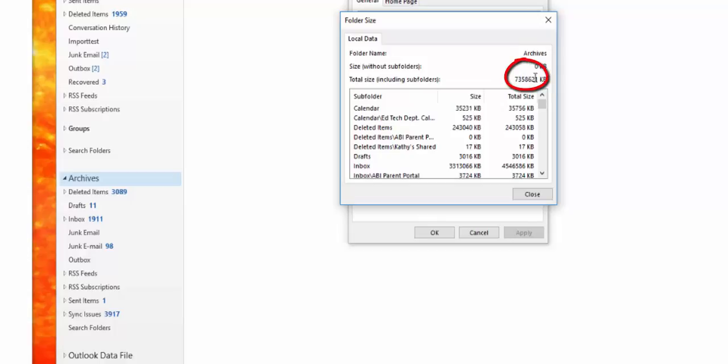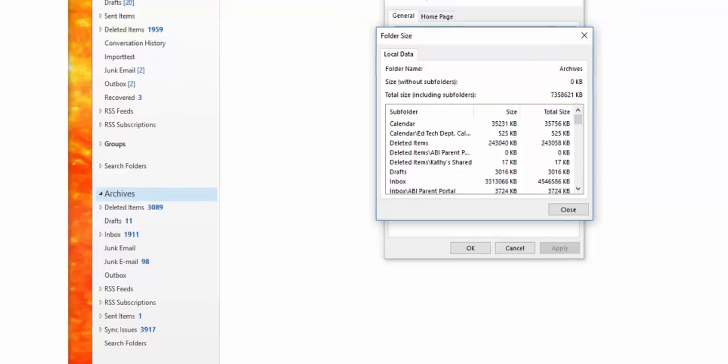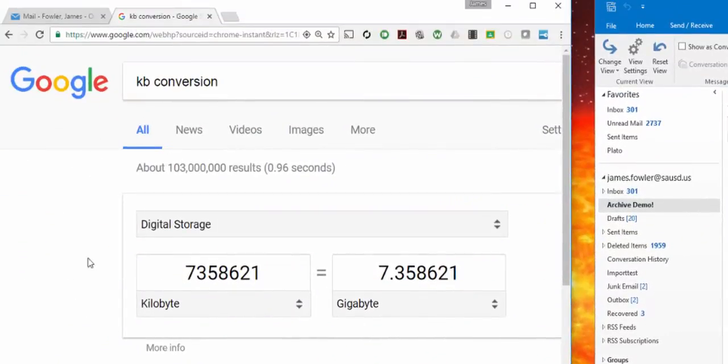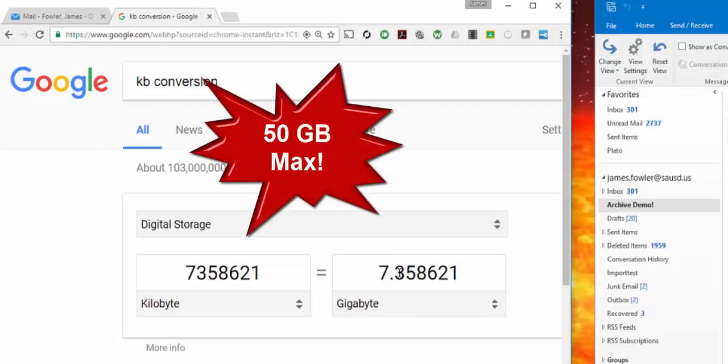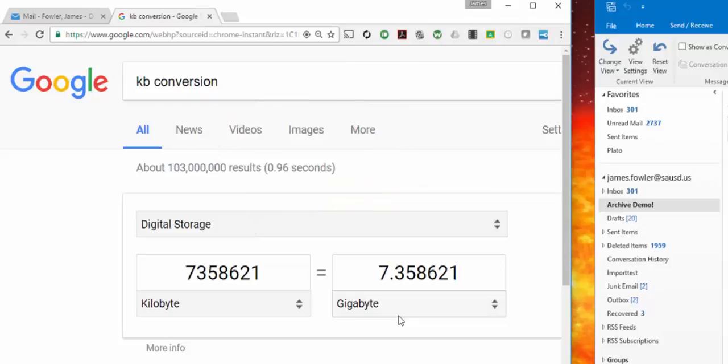So what you'll do is take this number here, this is kilobytes, and over here on the left of my screen, I brought up a Google page, and I just typed in KB conversion. I've typed this in, and I've let it extrapolate the gigabyte storage. That's important because you have 50 gigs of storage on your Outlook Cloud email. So thankfully I'm way below that, only 7. But keep in mind that it may not be wise to upload the entire archive if it exceeds or gets close to the 50 gigs limit we've got. And also keep in mind, the larger your archive, the longer this will take during the process.